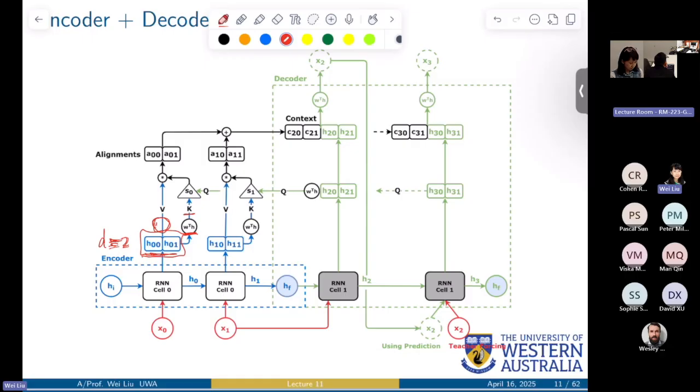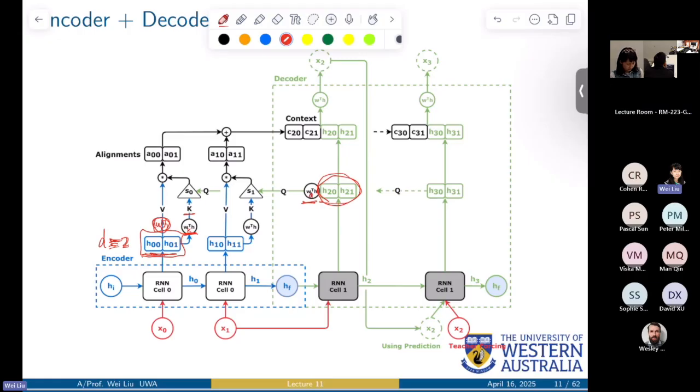It gets transformed again. So this is the value transform, and this is the K transform. And then again, you see the Q. The Q is a transformation from the decoder's hidden state. These W are all different.